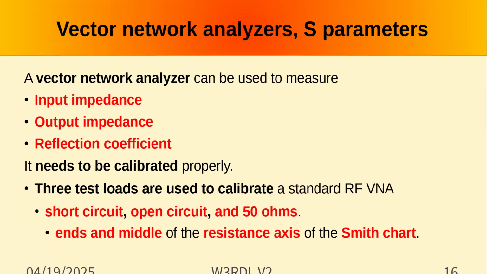And I guess same is really true with the VNAs. By default, you're calibrating it at the output terminals. Usually they want you to do the calibration procedure at the device under test, as close as you can get. And you do it with 3 loads: short circuit, open circuit, and usually 50 ohm, because that's what you're normally going to be working with.